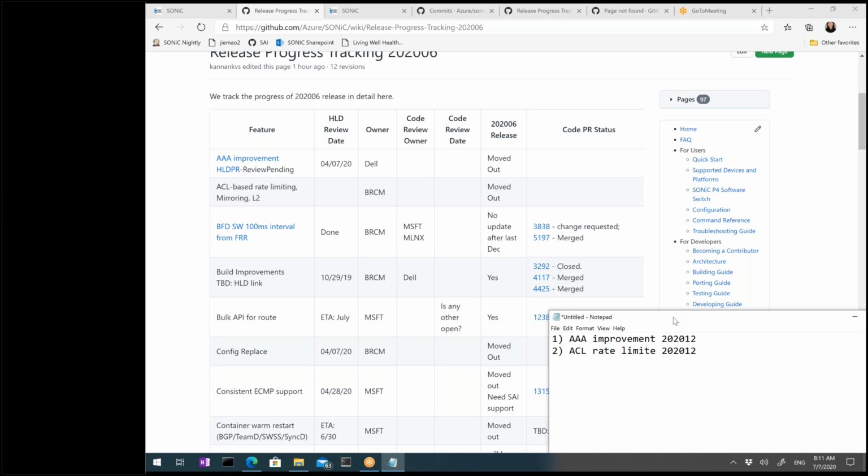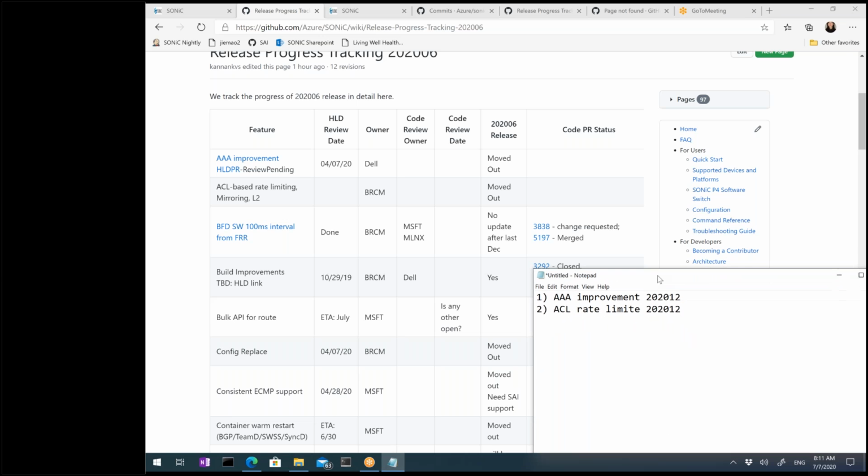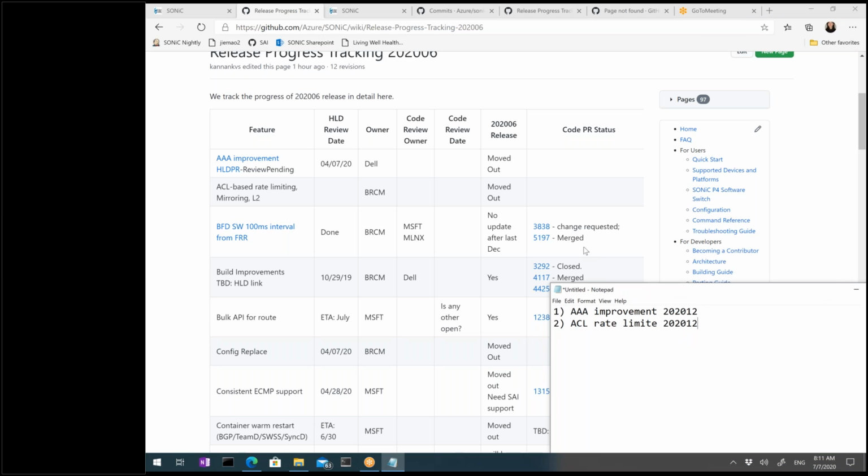So for BFD intervals for FRR, one PR has been merged, the other one has a change request. The change comment was made in February.